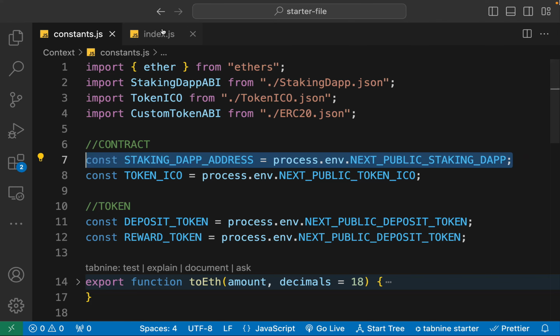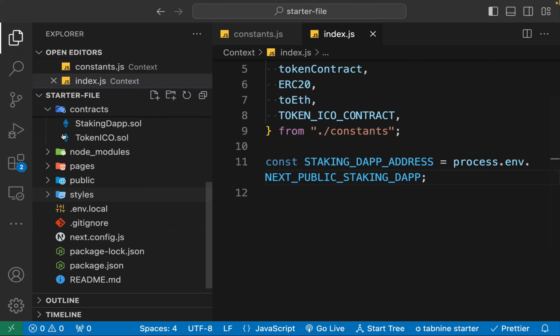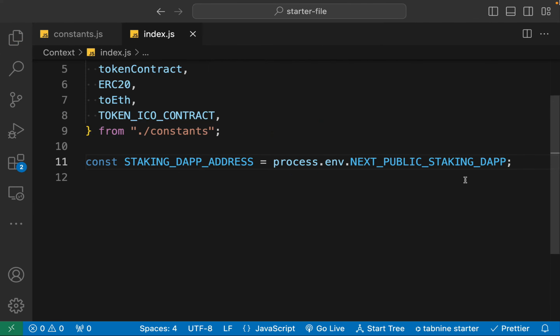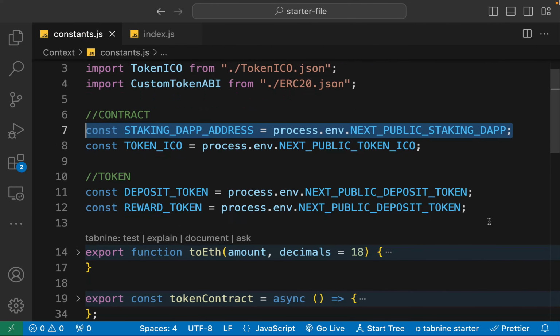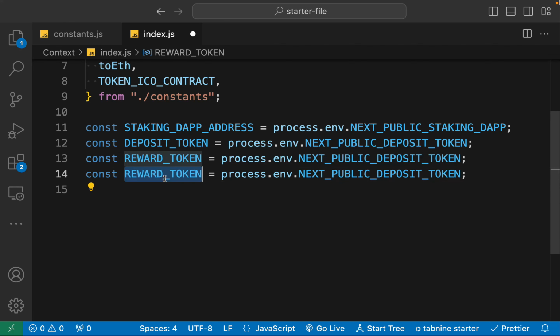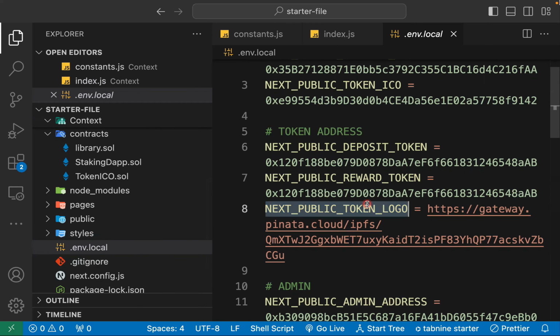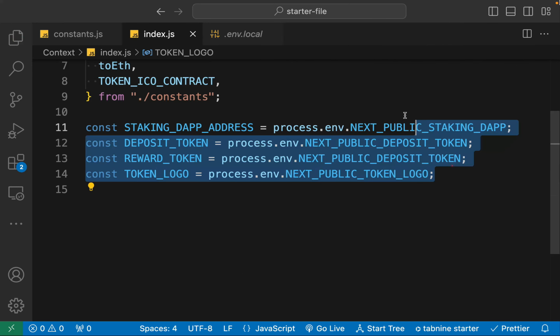Let's import here. And we can come back here and go back to the environment variable. Just keep it as it is. This looks fine. We can come back here and we need this. Copy the address of deposit token and reward token. We got that. And change this to token logo, because in our environment variable, we have the logo of the token, because when the user will click on add token, we are adding this particular image. And that's what we are importing. So this is the entire import. If we find we need to do modification and import more variables, we'll definitely do that. But let's go with this first.